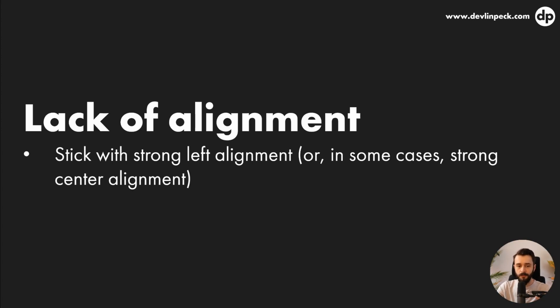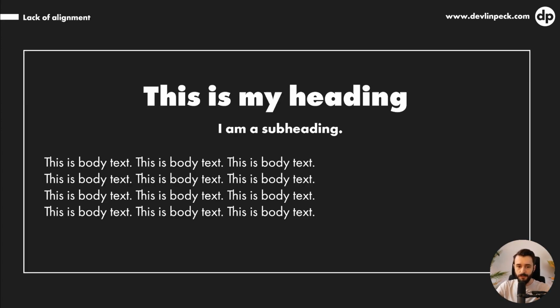So again, if you're new, the best principle is just to stick with very strong left alignment. Okay, in some cases we'll use center alignment, but we don't really want to center our text if it's a lot of text because then we kind of get those choppy edges and we want to avoid that. So this is the common mistake that I see. People will have a heading that's kind of centered at the top of the slide, and then they'll have text over starting at the left. But you see how this does not look like a cohesive design, right? We have some center alignment going on, some left alignment going on.